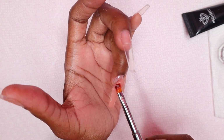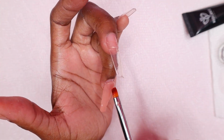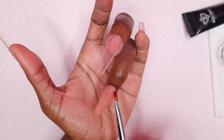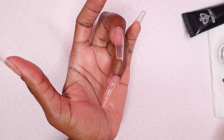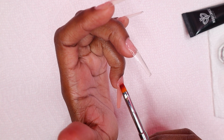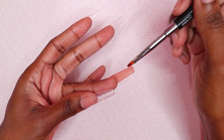So I start on the ring nail. I applied a small bead of the polygel to the ring nail. I applied a manageable bead and I just distributed that around the cuticle area and the tip of the nail. I am applying the polygel using the two bead method. So this is the first bead of polygel. You can apply how many beads that you are comfortable with applying as long as you get the nail looking really good.